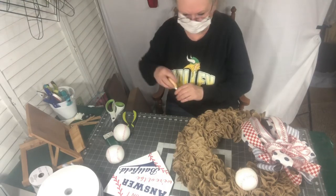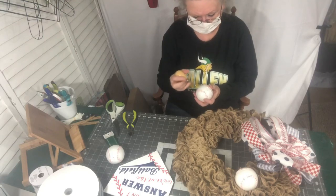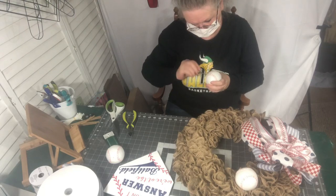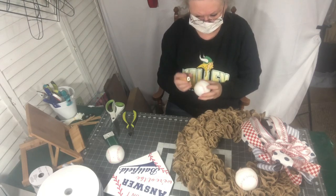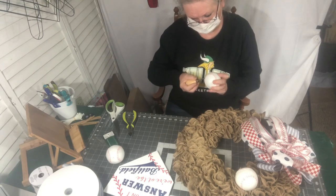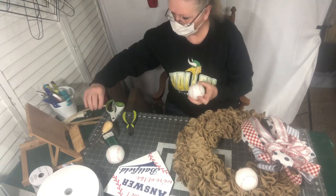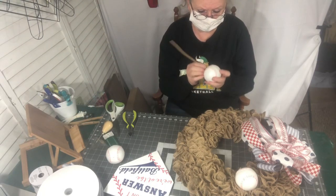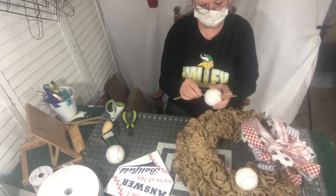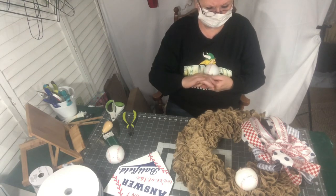So I'll show you how I did that. I took my little awl. I have a little awl. And I just very gently poked two holes in the bottom side of the ball, and then fed a pipe cleaner chenille stem right through there, just like that. Very easy to do.